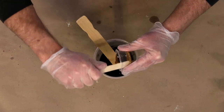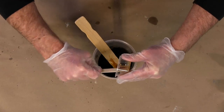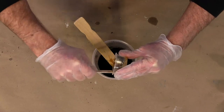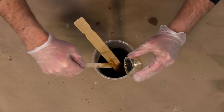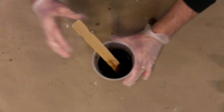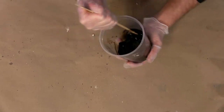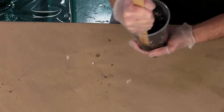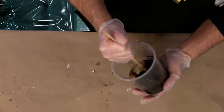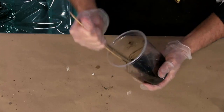Okay, now I am going to add the other part. Try to get as much out here so I have a good mix ratio. Like I said, you have about 8 minutes. If I was doing a real big piece, some people do vines for zoos, that type of thing, they could be doing 50-foot ones or larger, longer. So probably have multiple people working on those.